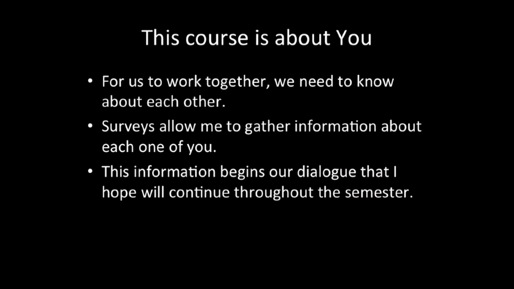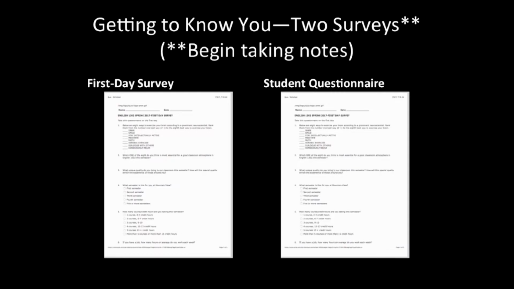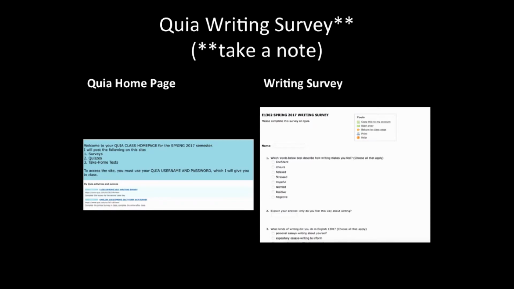This course is about you. Since we will be working together for the next 16 weeks, I need to know about each of you. For this purpose, I have created a first day survey, which you have already completed, and a student questionnaire, which you will need to complete for the next class. You will also complete a writing survey on your class website, which I will tell you about later.